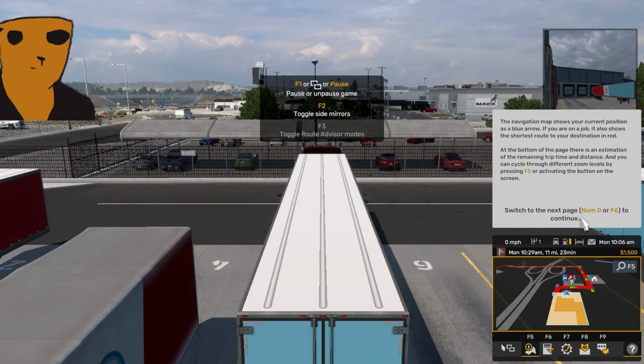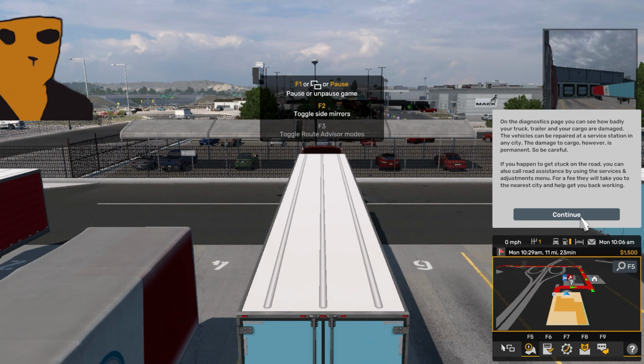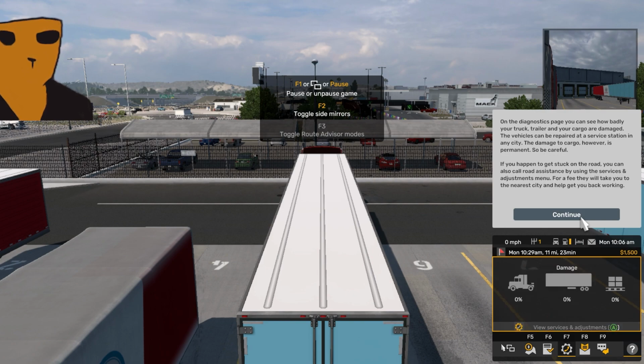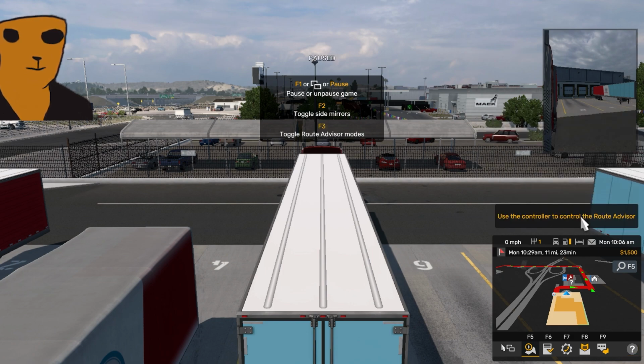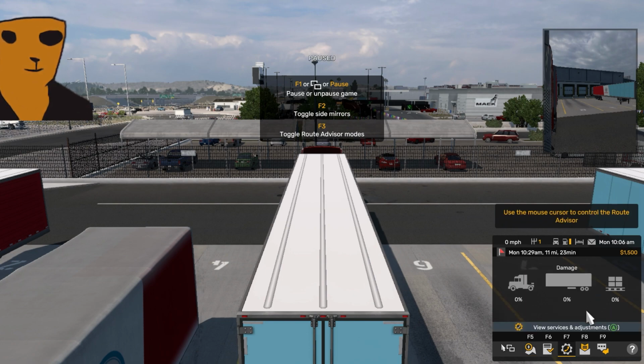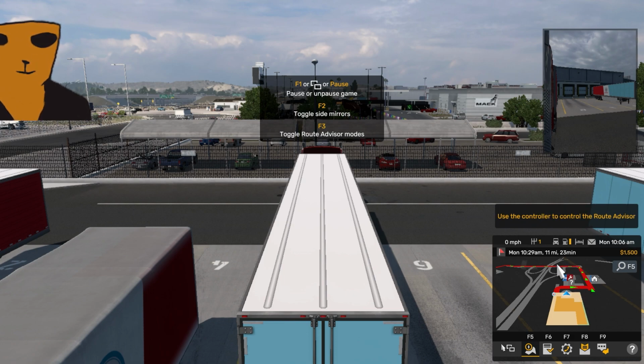Oh, shit. Oh, I see. Okay. Makes sense. This is all you need to know about Route Advisor. You can run this tutorial again anytime by pushing the help button. Now I have to actually use the controller to control it. Okay. Use the mouse cursor to control the Route Advisor, okay? So. Alright.